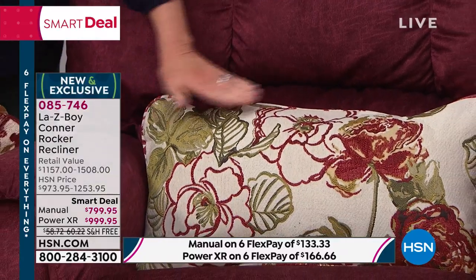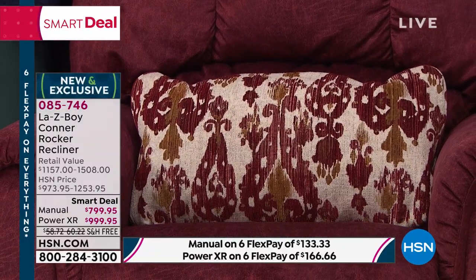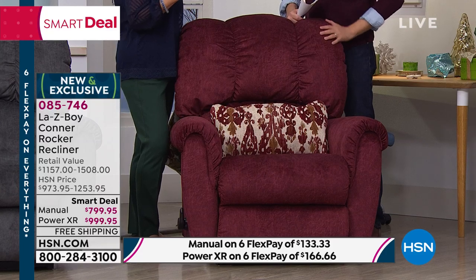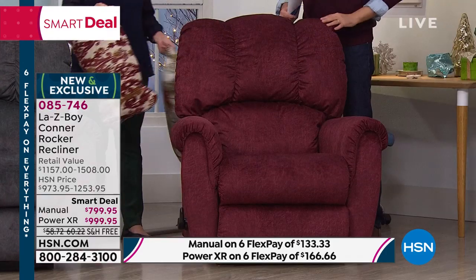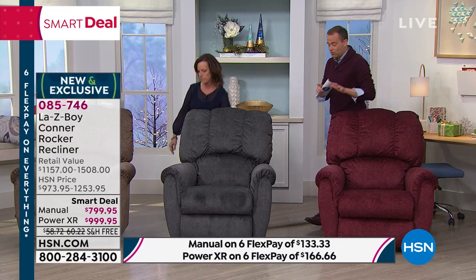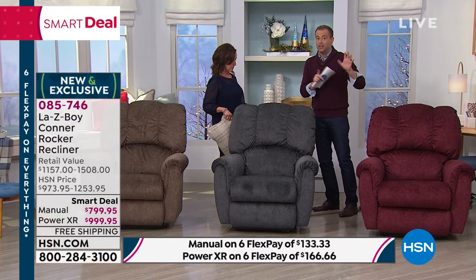Yes. And then it goes with your greens and reds. But how about your gold tones or your neutral tones if you have neutral at home? The red is what we call that sizzle pop of color. When you want something in your wardrobe to pop, what do you do? You put that accent color. Yeah. This is your accent color for the home. That's why we are just so crazy about this color. We like this one. It is available, but in final, final quantities. Power or manual? Most people are doing power. It's a $500 plus saving.